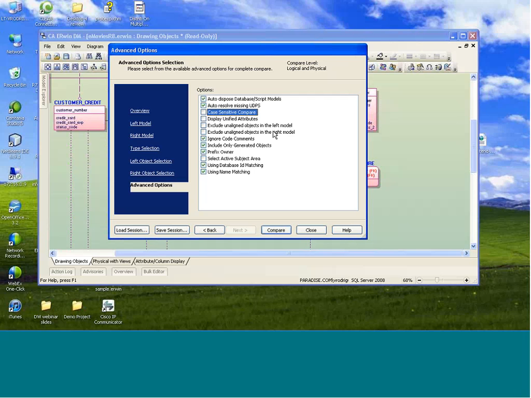Using database ID matching and then using name matching. These are two different things that are both turned on, and they kind of conflict with each other sometimes. So what does that mean? The database ID matching means that, let's say, for example, that I have at some point reverse engineered an actual physical database. That database has a unique identifier that the server assigns to it. So when I bring that into my database, if I then rename customer table to CUST for some naming compliance issue, the unique identifiers are still the same. So if I have that option turned on, when I do a Complete Compare, the objects will align with each other. Using name matching is the opposite. When I do name matching, CUST and customer would not align with each other.